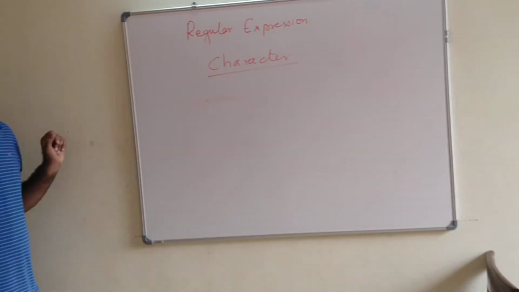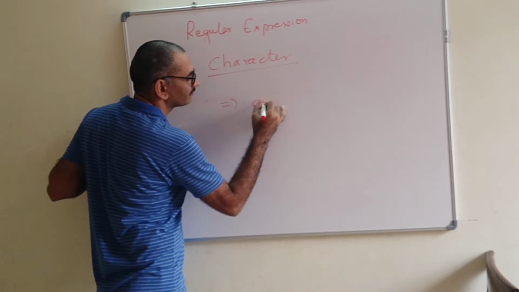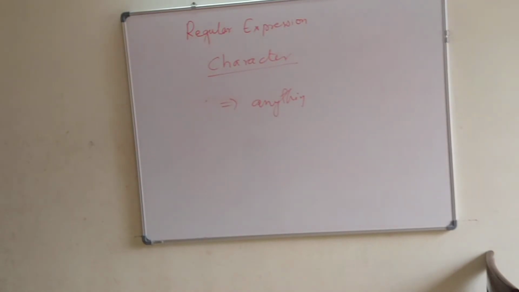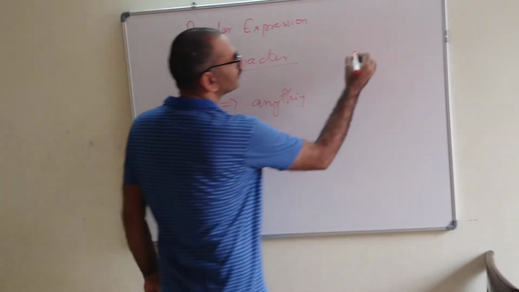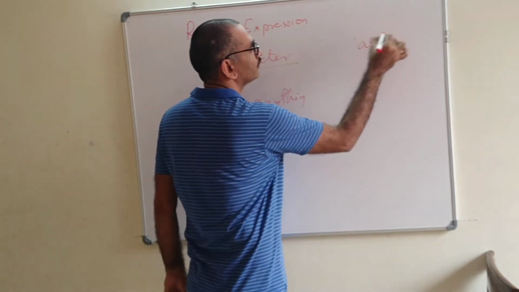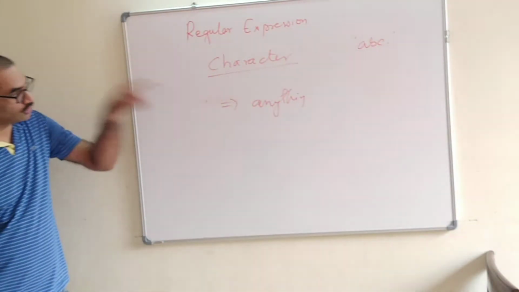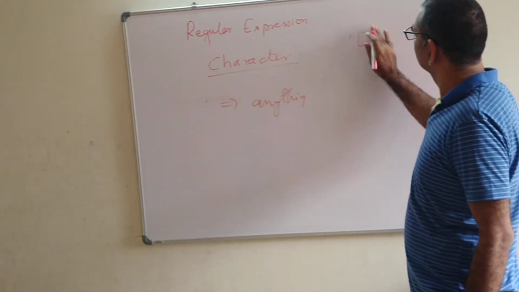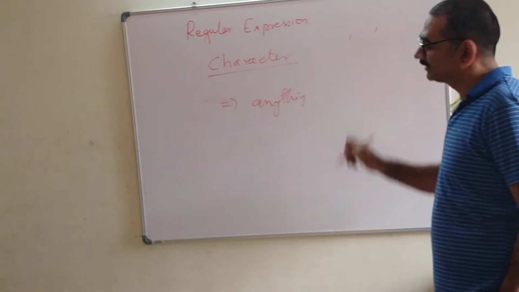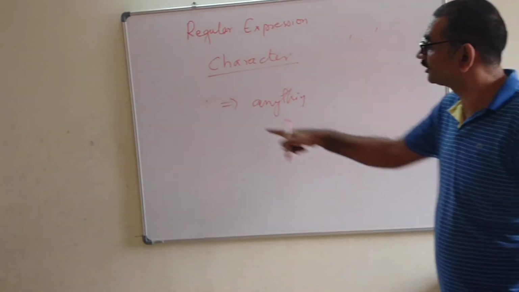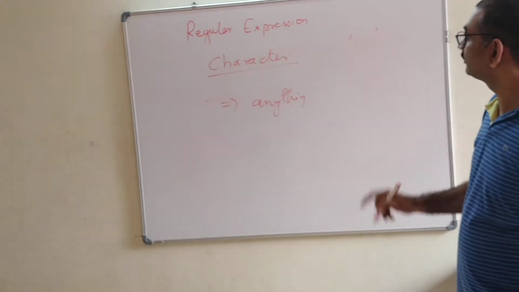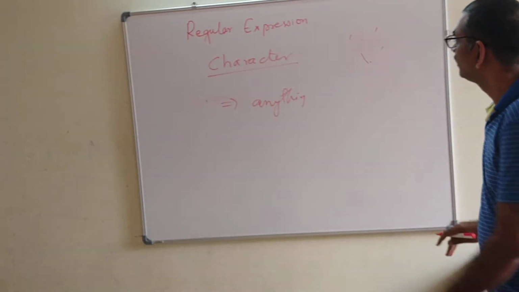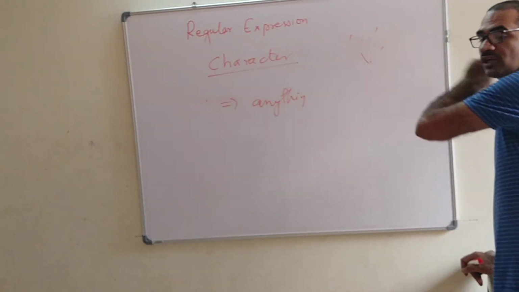Okay. Dot in the regular expression means anything. Now what if you want to search for the dot itself, the period character? For example, in ABC dot, you want to search for the dot. If you specify the pattern as just dot, it means anything, it is not saying dot. So if you want to match the dot, you have to escape it with a backslash. So backslash dot would mean not the regular dot-anything, but the actual character itself.